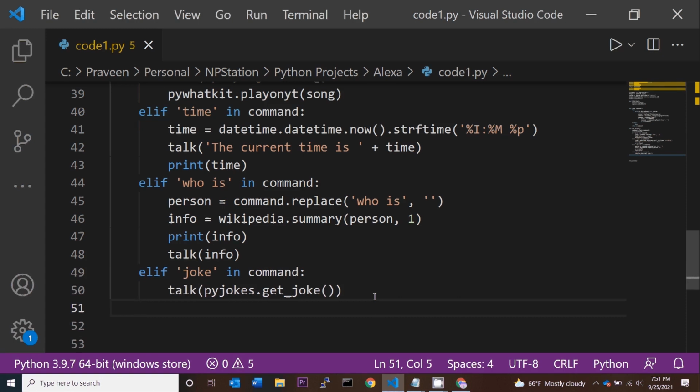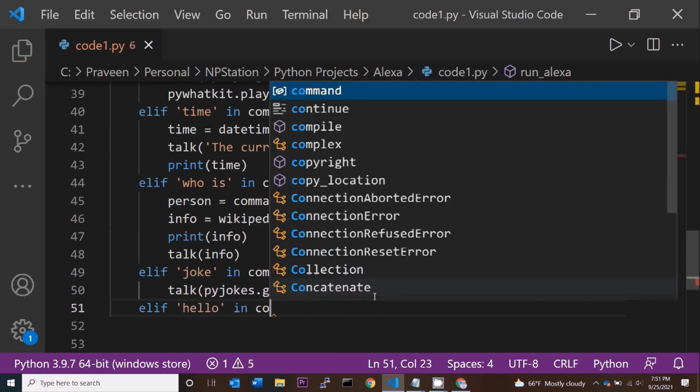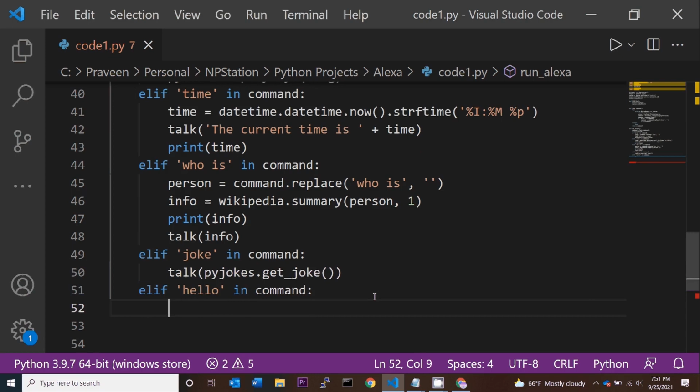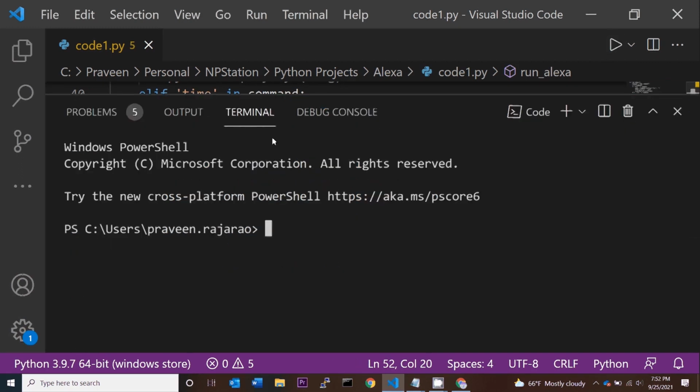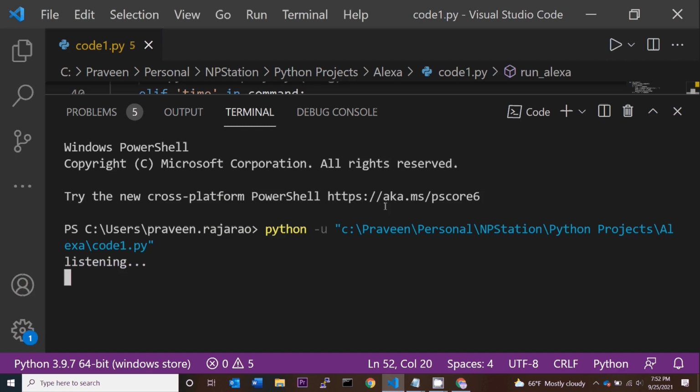Now, some other things you can add here is what if you just want to have a nice conversation with your Alexa? First, the user might say hello, right? So you can add in some code for this. Again, I'm repeating that same thing I said in the beginning of the video. This project is very customizable. You can have Alexa say whatever you want. You can put in all these elif statements and put in some code now that you know how on having a nice conversation. So as you see, I have put in that if the word hello is in your command, then Alexa will say hi to you. So let's see how that works. Hello, Alexa. Okay, so she did say hi.